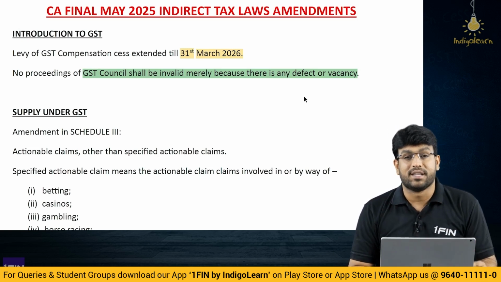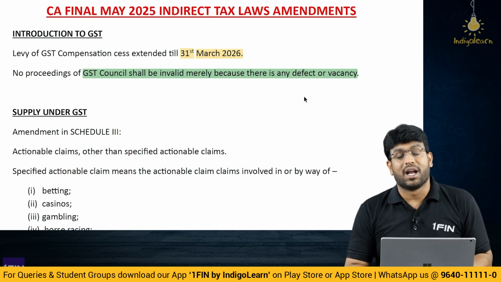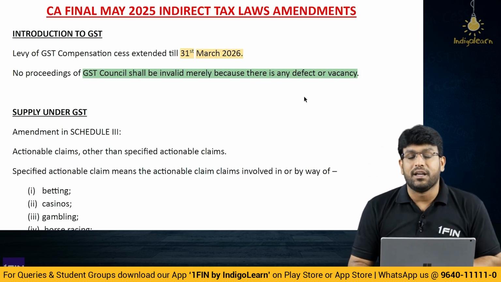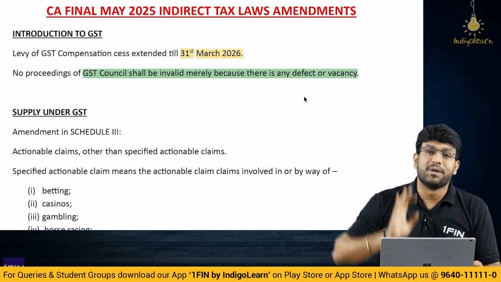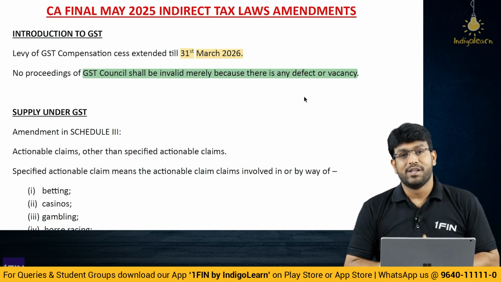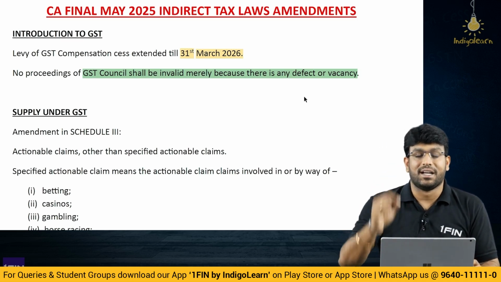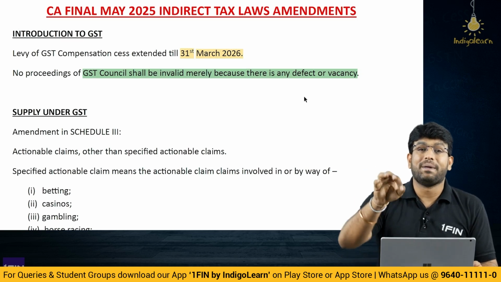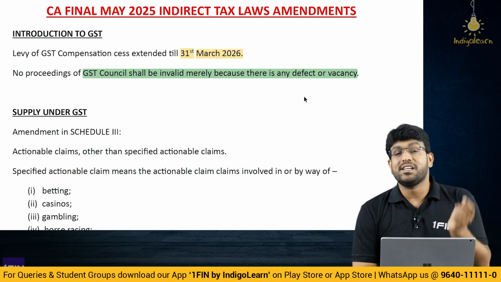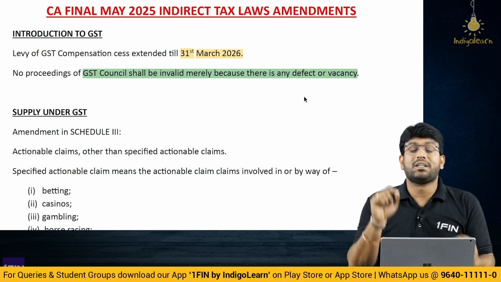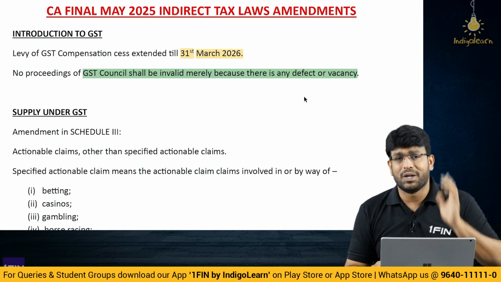And the interesting point to be noted is that the center has a weight of 1/3 weighted vote and all states put together have a weight of 2/3. And ultimately, in order to pass a resolution, there should be a 3/4 majority. Unless there is a 3/4 majority, a resolution cannot be passed. So a resolution can be passed only when there is a 3/4 majority, my dear friends. So that's why we always keep saying that the center alone or the state alone cannot independently take a decision. The decision has to be collective by the center and state together. And this GST Council decision, what they take, we cannot say it is invalid just because there is any defect or there is any vacancy. That is what they are trying to clarify.